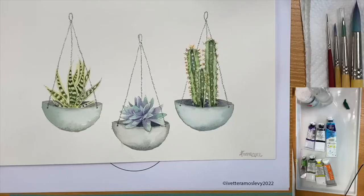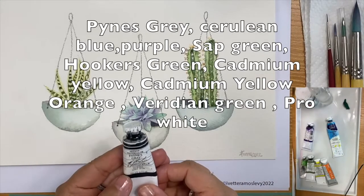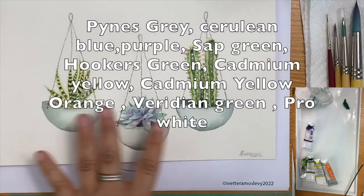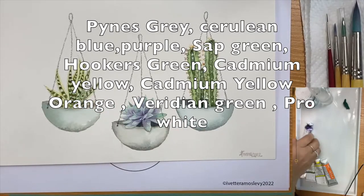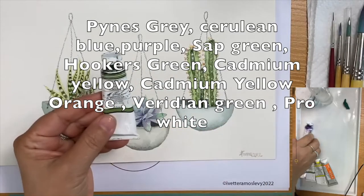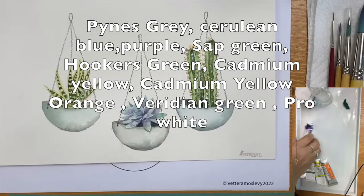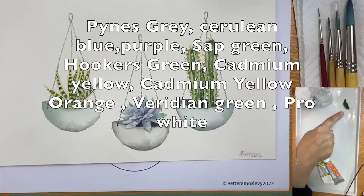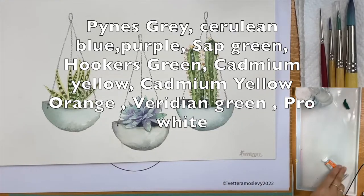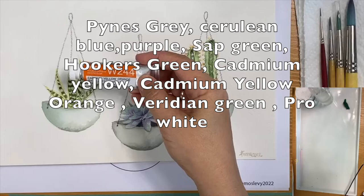So for the pots, I'm going to be using some of Payne's Gray and a little bit of the Cerulean Blue. For the plants, I'm going to be using purple, Hawker's Green, Permanent Green. I have here my Viridian Green, some of Cadmium Yellow, and some of Cadmium Yellow Orange.